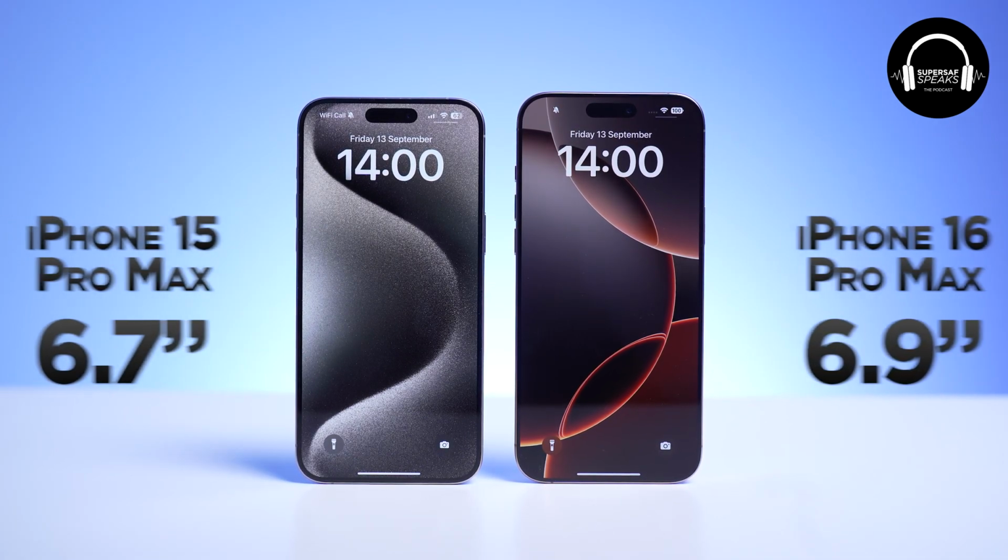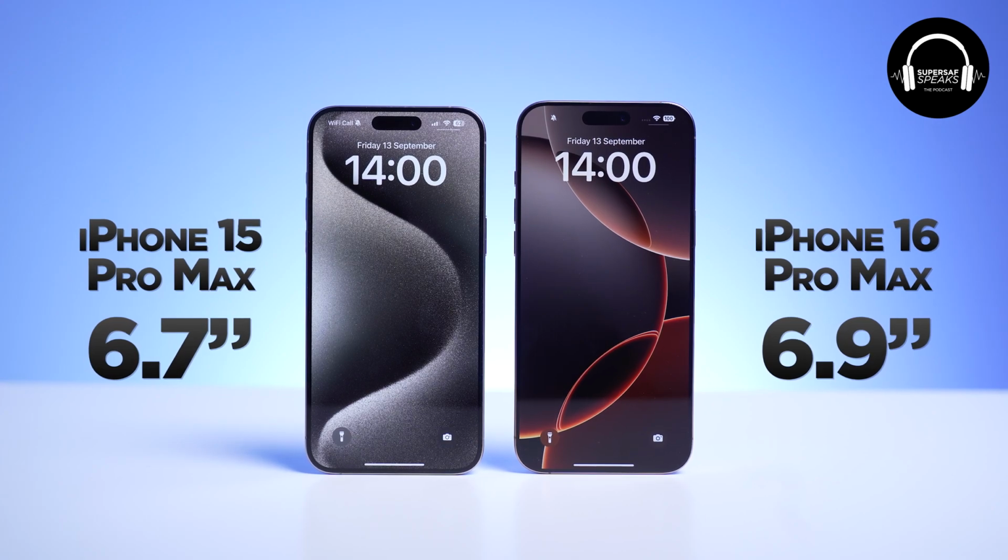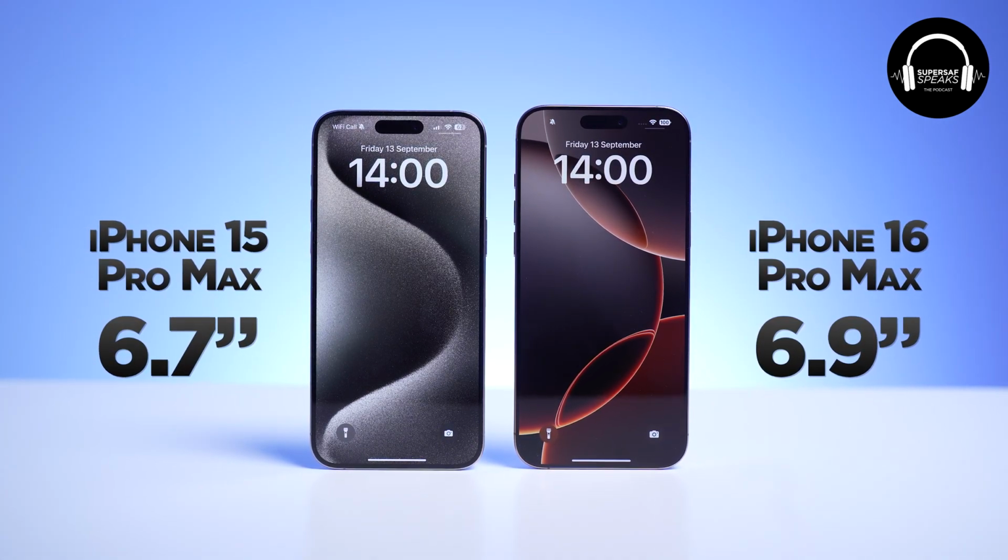Okay, so maybe that's an advantage because we do have that larger screen, right? So it's a 6.9 inch, but it's not something that you really notice if you're coming from the 15 Pro Max. Now, if you're coming from maybe the 12 Pro Max, I would say, or 13 Pro Max, maybe you're going to notice that larger display change. But right now, I did not really notice that difference.